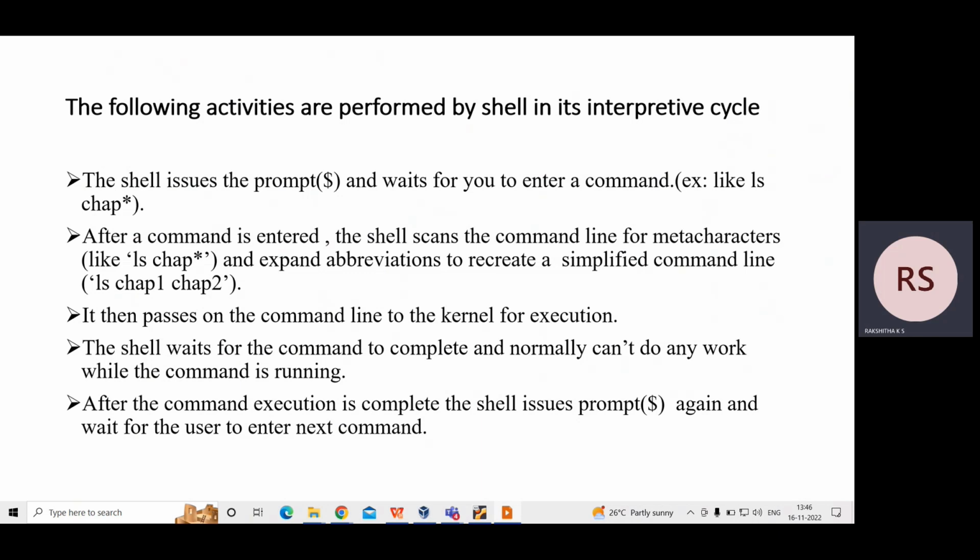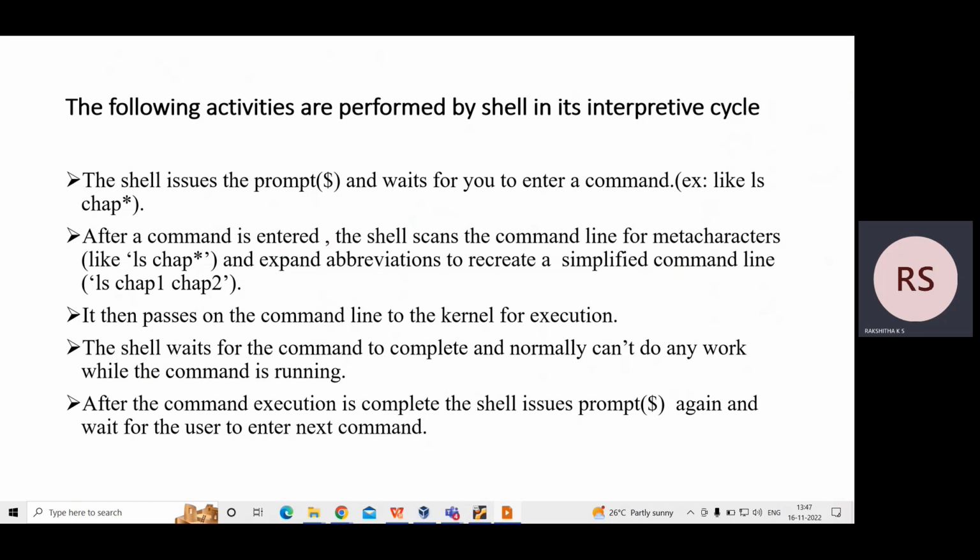Job is the name of the file I created. Now I have given job star. What output can I expect here? It will list all the file names that start with job, like job1, job2, job3, and so on. If any file names start with job, all those file names will be listed. That is the working of this meta character.